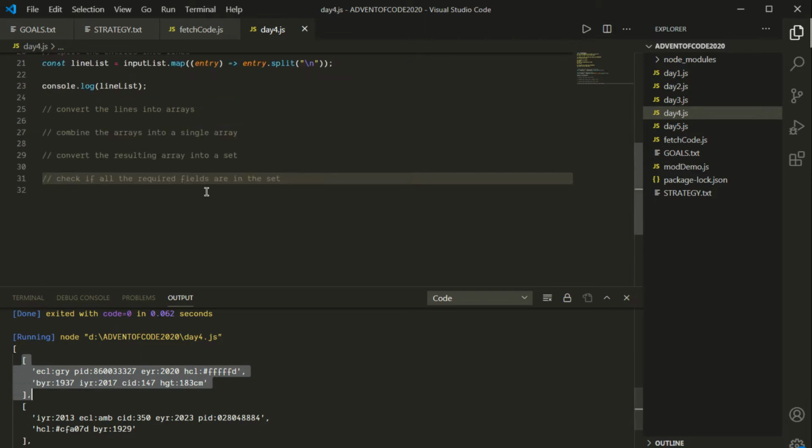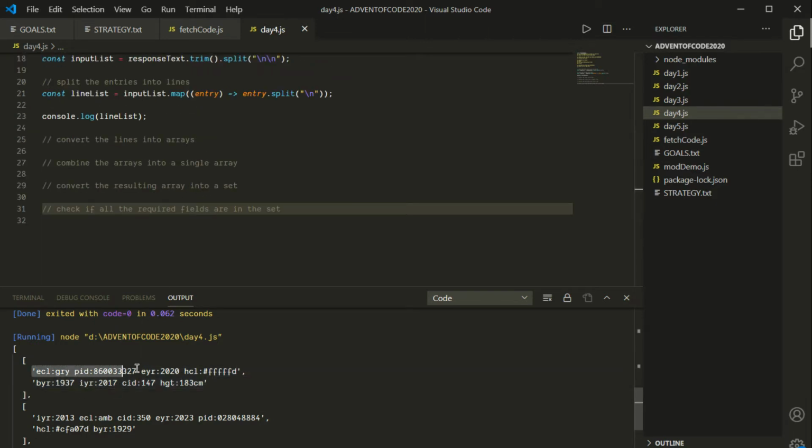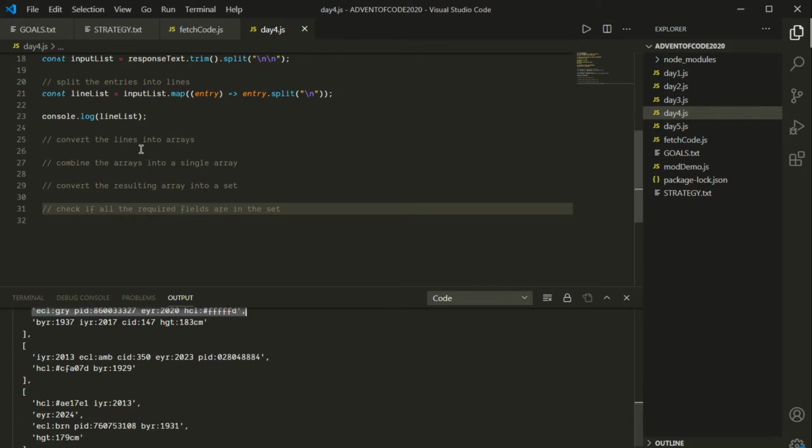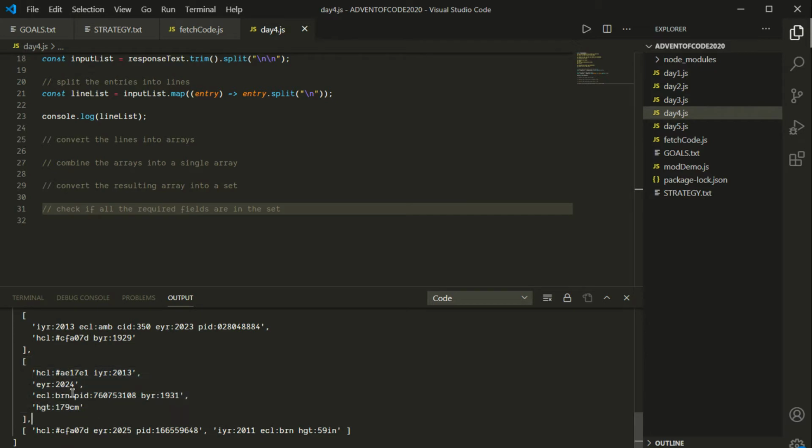Okay, so we have an array of lines, and now we want to convert the lines into arrays. We've got our steps listed, and now we can better visualize this. Let's take a look at this one since it has quite a few lines. We want to convert each one of these things into an array, where this would be an element of that array, and this would be an element of the array. The next array would just have one element. The one after that would have 3 elements. There's 1, 2, 3. So the idea is, you may have guessed it, we're going to do a dot split on the space character. So let's try that now.